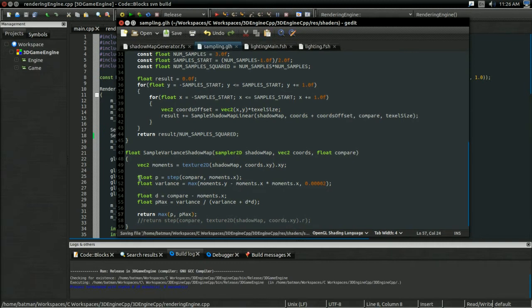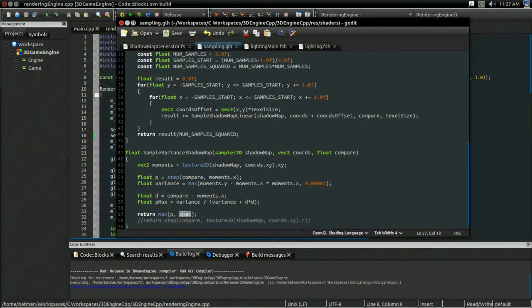Why? Because if this pixel happens to be entirely in the light, then P, in theory, should be 1. So this way, this is just a nice little check to make sure we're not returning some probability of, oh, it's actually fully in light, but it's partially in shadow, because there's that oddball chance that something could be off in the variance. But no. This way, if it is fully in light, then we're taking the max of 1 and whatever that is, and it'll always be 1. So there.